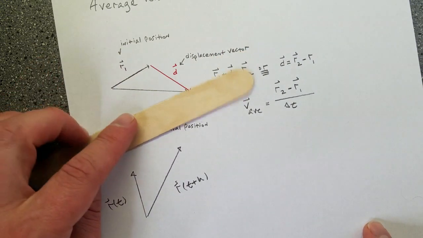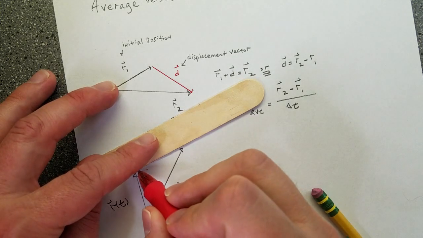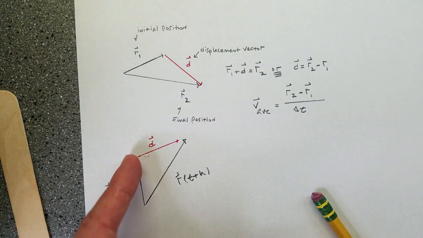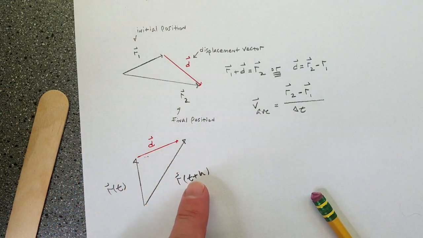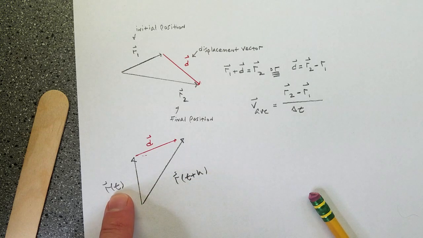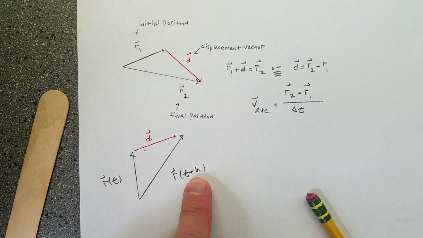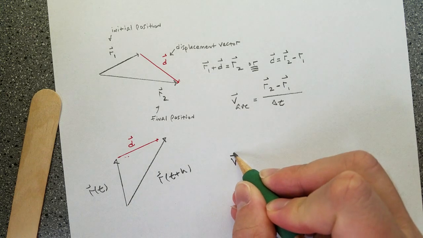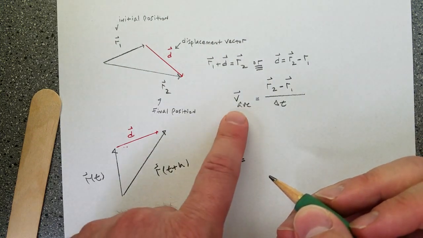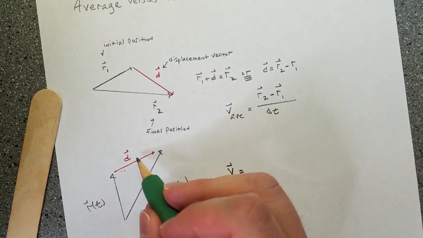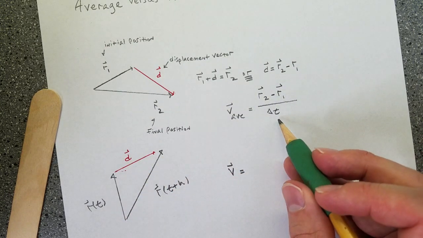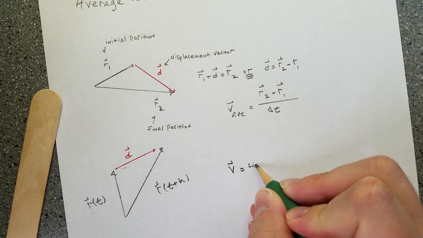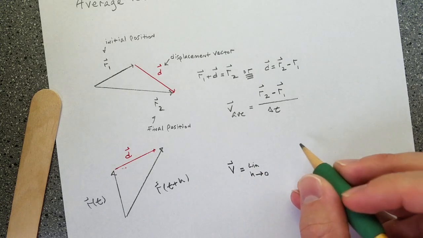All right? Okay, now our displacement vector would still be this, okay? Because you take your initial position, you add your displacement, you get your final position. Now I say that's final because if this is your position at time t plus h, it would have to be a little later, like say if we add h being a positive number. So all right, our instantaneous velocity as opposed to our average is still going to be the displacement over the time, but we're just going to let the time be pushed to 0. So we're going to say limit as h goes to 0.